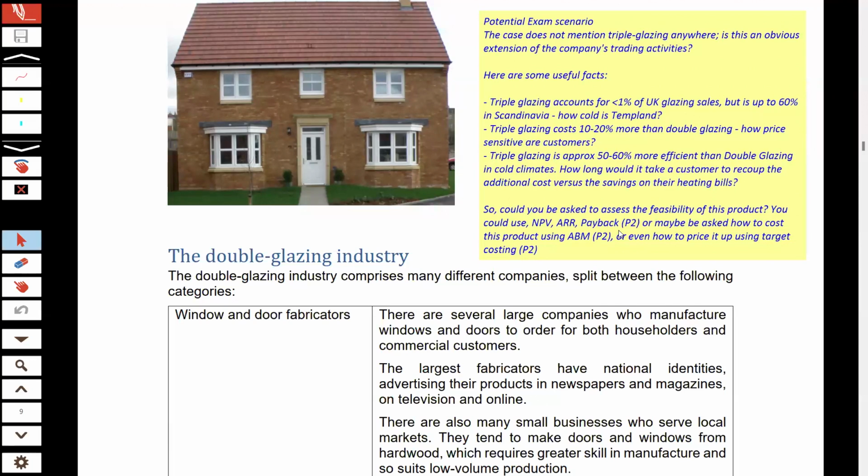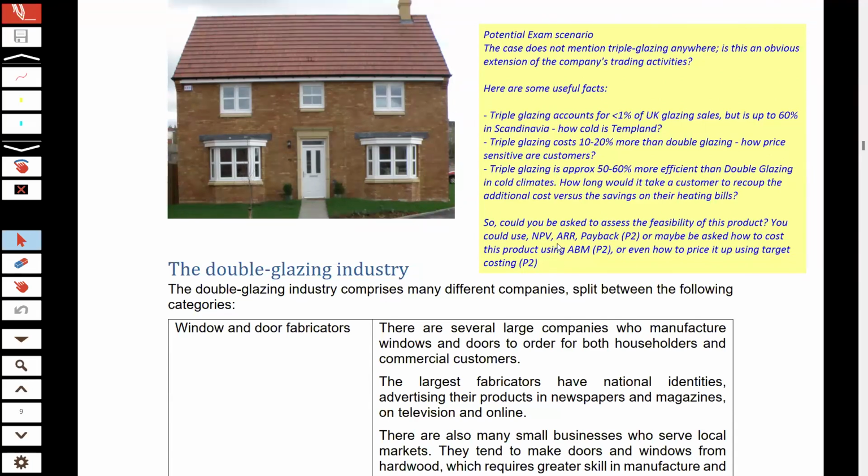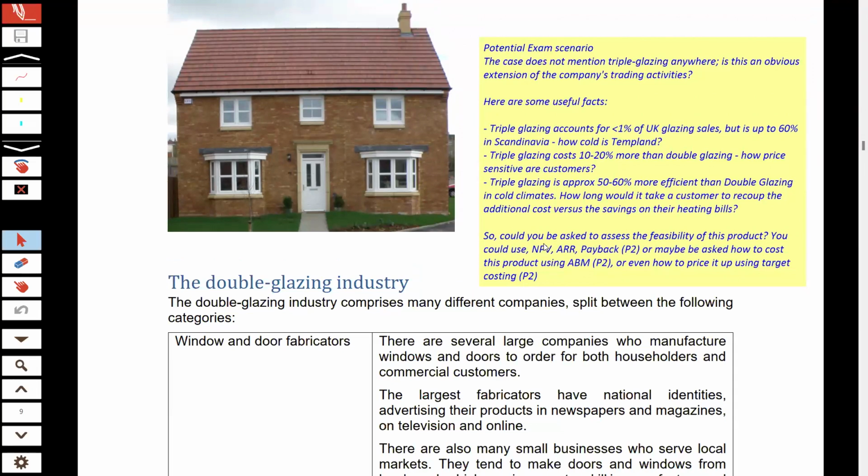We might be asked to think about how we would cost up this product. So activity-based costing and activity-based management from P2, the concept of that, and how would we apply it in terms of us producing triple glazed units? Or how would target costing actually apply if we were thinking about the potential pricing of a new triple glazed unit? So again, triple glazing, not something mentioned in the pre-seen, something we know from the real world, and something therefore that just presents opportunities for CIMA to set a scenario that tests us on our managerial level knowledge, but in the context of that opportunity, perhaps for Shinyglas.